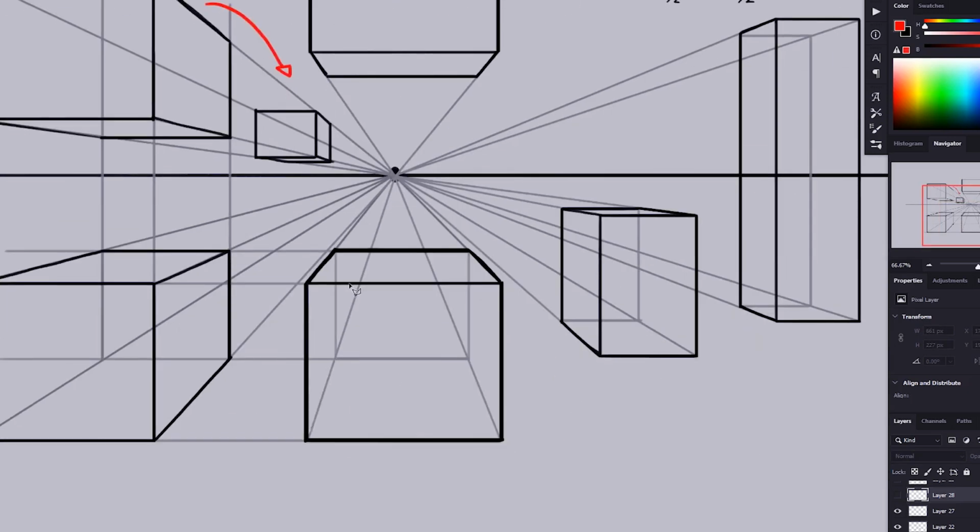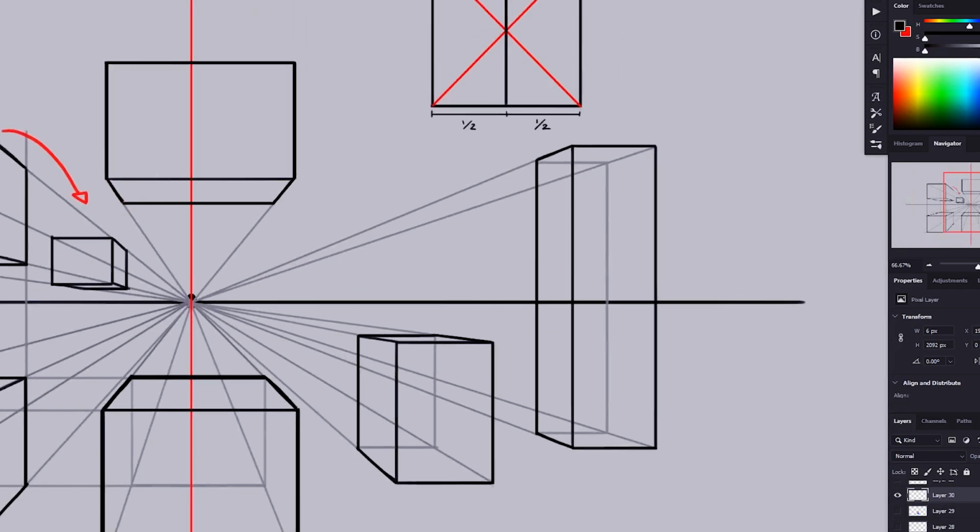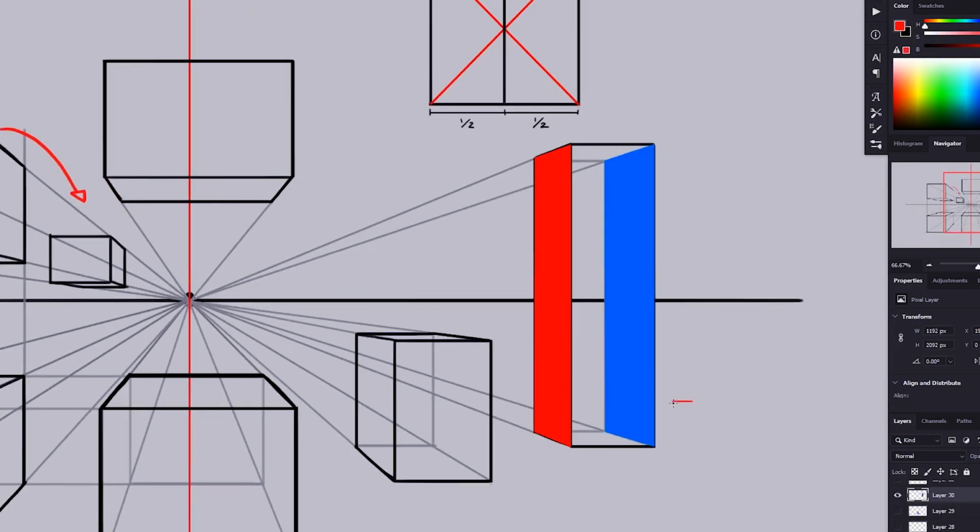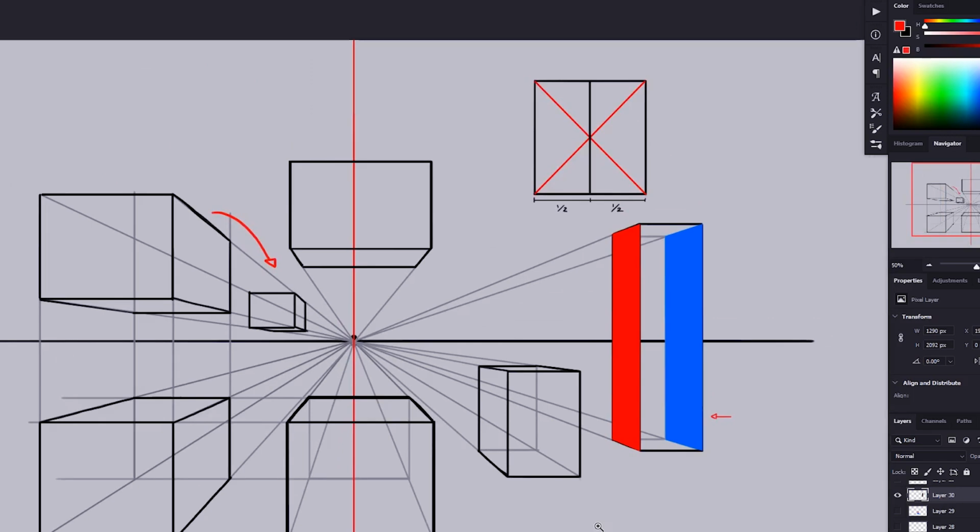You also get foreshortening the closer you move to the horizon line. See how the top of this box appears shorter than the bottom of the box, even though they're the same size? The same thing happens with an imaginary vertical line at the vanishing point. We see more of this side here because it's further away from that line. So when measuring things in our room, which we'll see in a moment, it's easier to use the sides that we see more of.